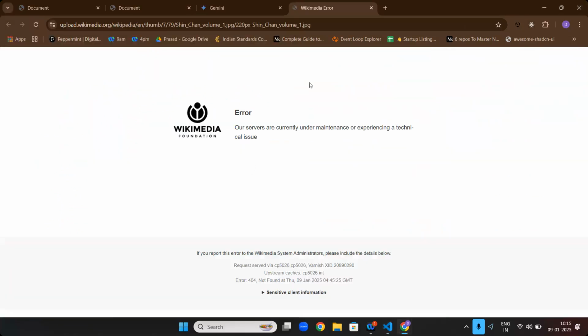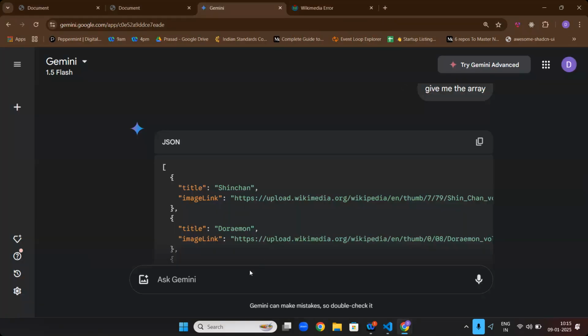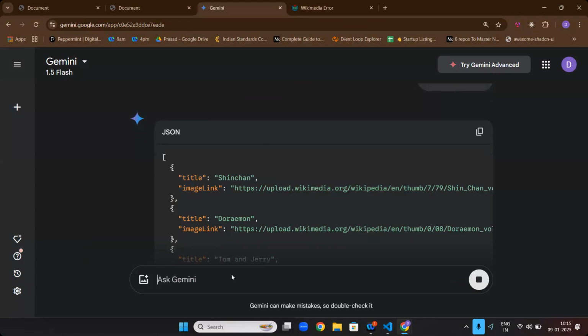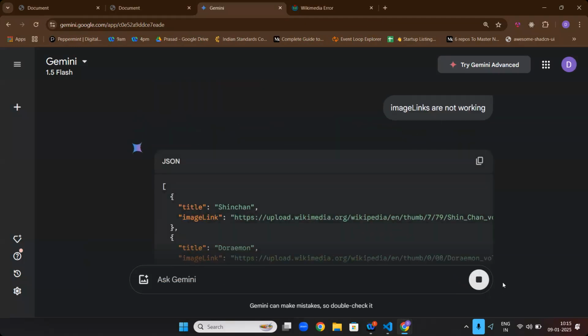Open. They are not working links. Image links are not working. Now let's change it. Let's check this link. Is it working or not first?